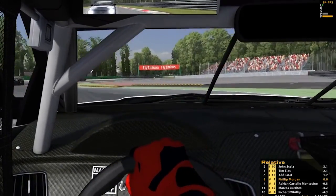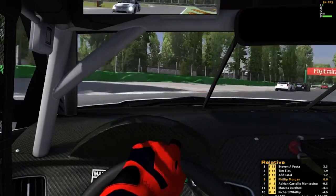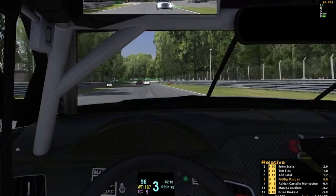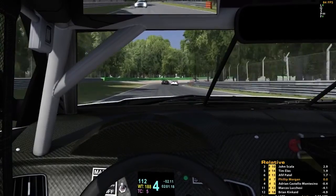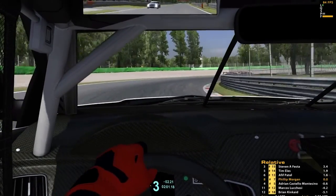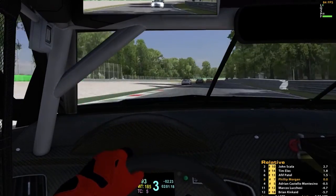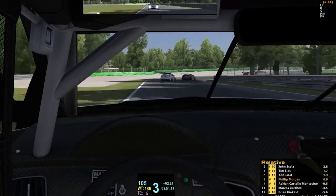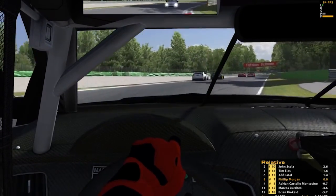It is slightly close to the back end of him but I have got a good run. He pulls to the left and brakes way too much - I don't know if he's given up the position or given up racing altogether. He was trying to pull back in but kept it out to the left. That's another position - two spaces within the space of two corners. Now we have a group of four cars in front of us.